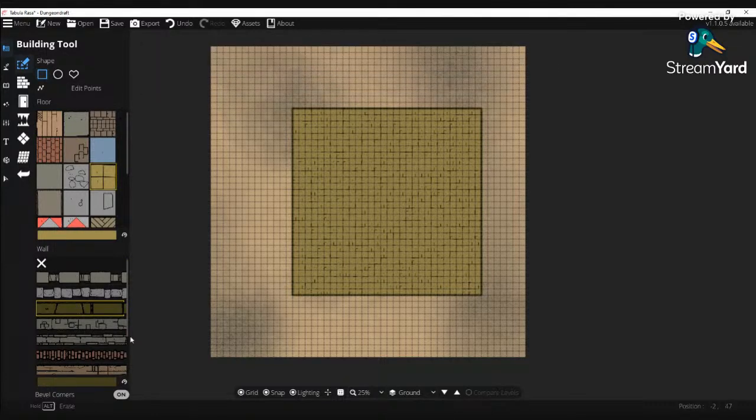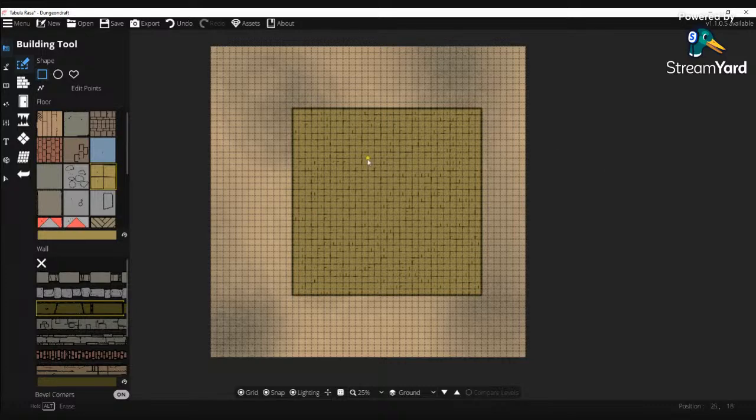Wall thickness would be a great thing to be able to control in this, but we cannot. So to do really thick walls, you have to use some interesting tricks where you would draw in a wall and then fill the interior of the wall with another texture to make it stand out.